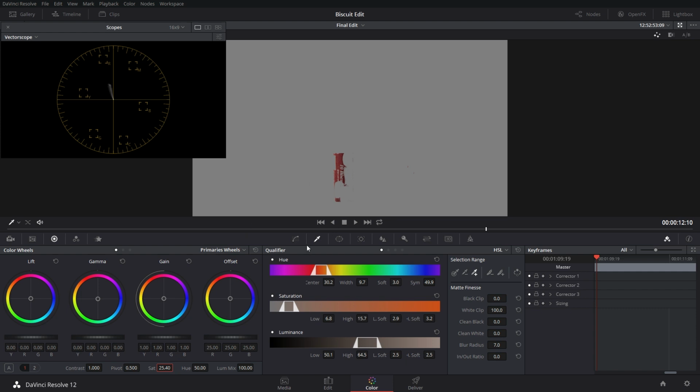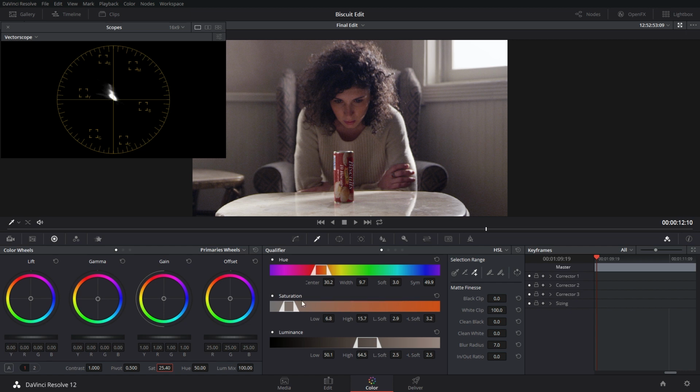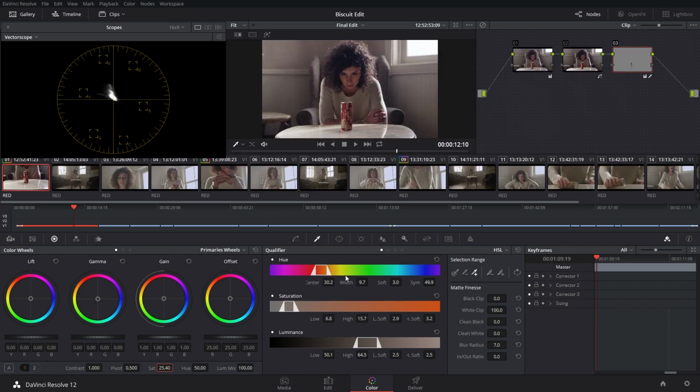So I'm going to hit Shift H. The can is now not so bright red. I'm going to go back to my node editor here, Alt F to get back here, and this is my mask here. If we want to toggle that mask on and off, Shift D will turn off my entire grade to show before and after. It bypasses all your grades. Control D will turn off a specific node that you have selected. So Control D will turn that off. Look at the difference in the red on the can. See, look, that looks so bright, and now it looks fairly normal. So that looks pretty good there.